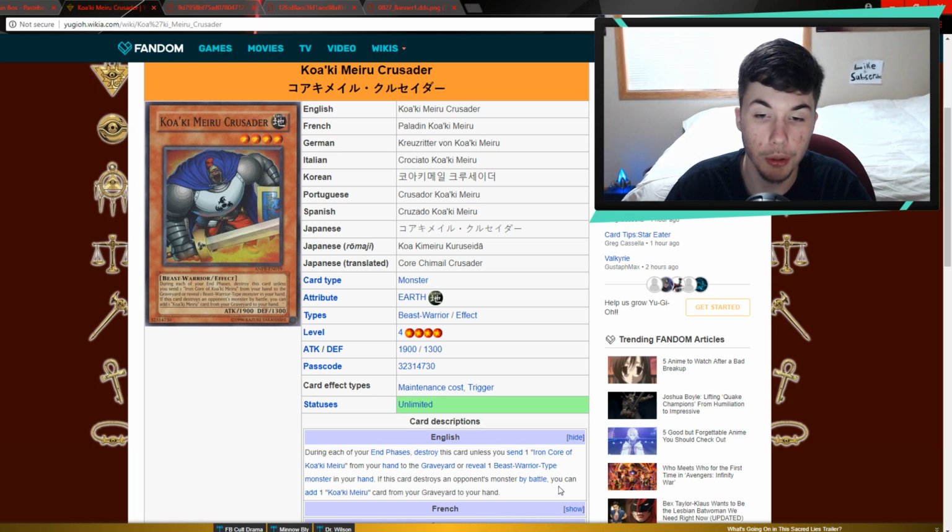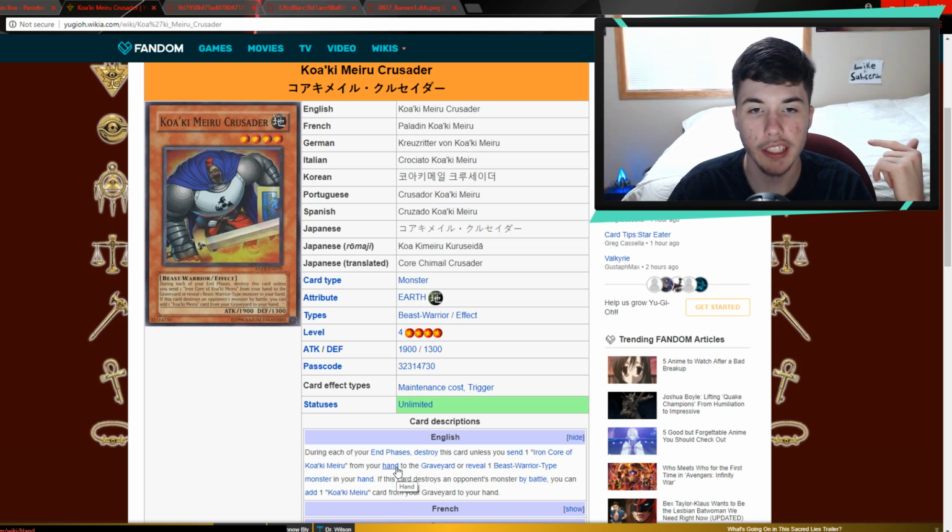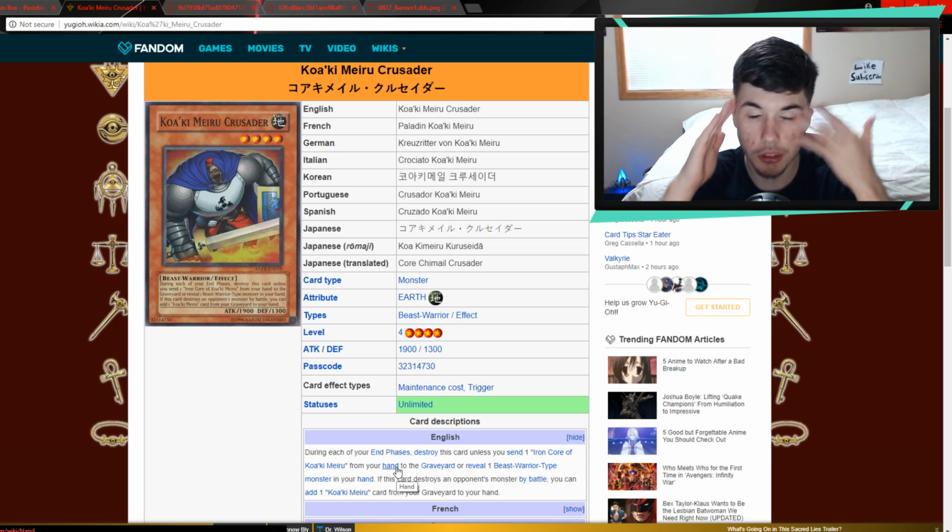When this card destroys an opponent's monster by battle, you can add a Gokimaru card from your graveyard to your hand. So actually, that's kind of good. It's a 1900 beater. You can keep searching. You can keep recycling your Gokis with this effect. Gookis.